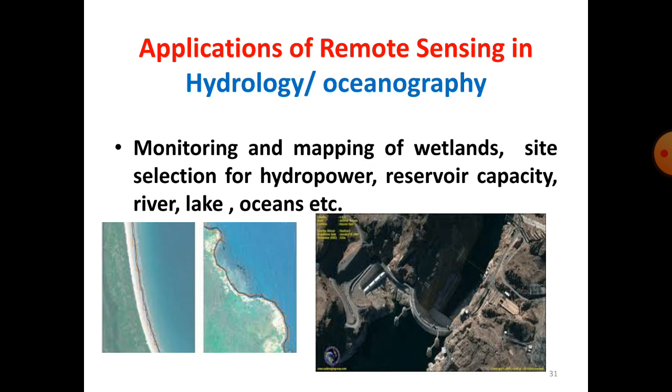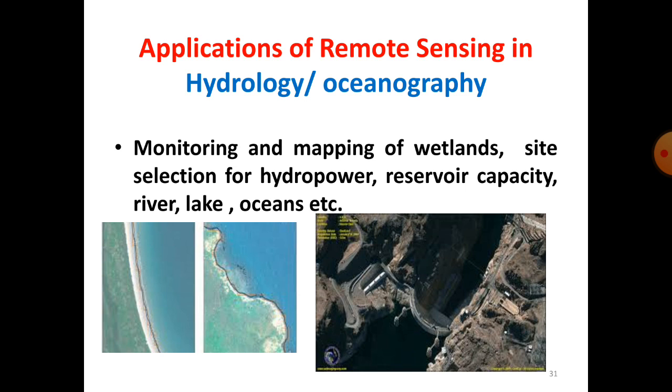The next application of remote sensing is related to hydrology or study of the water. It includes majorly oceanography. If the water body is very small, we can easily get the information related to it. We know that the earth is covered by three-fourths water resources. So the geographical area of three-fourths, since it is covered by water resources, the information we gather from these water resources is very difficult. So, here is the use of remote sensing technology.